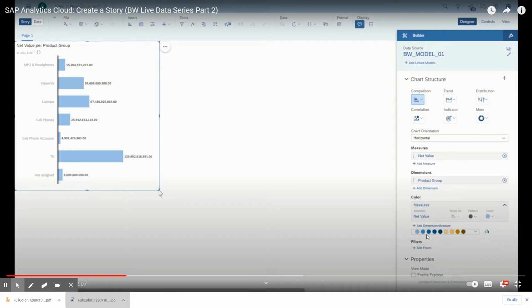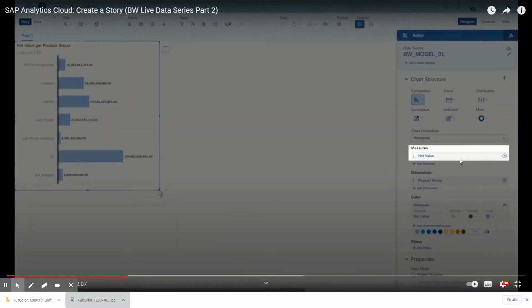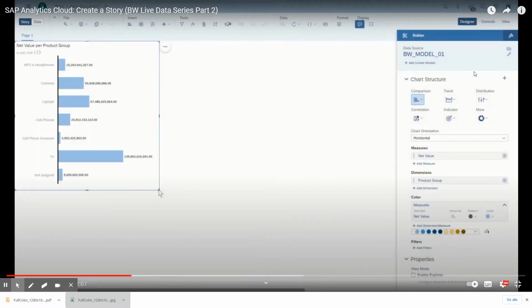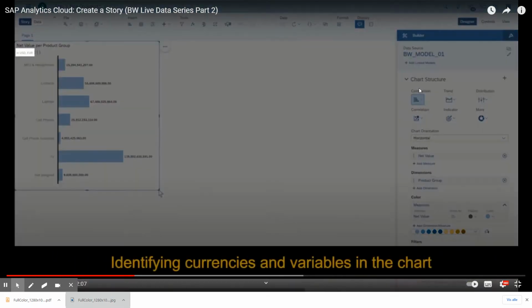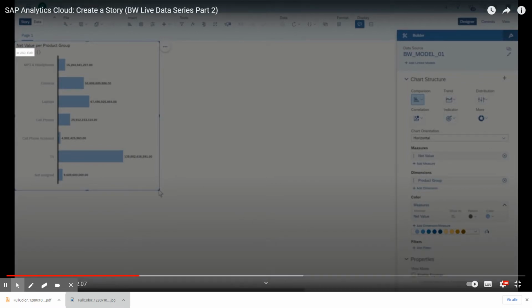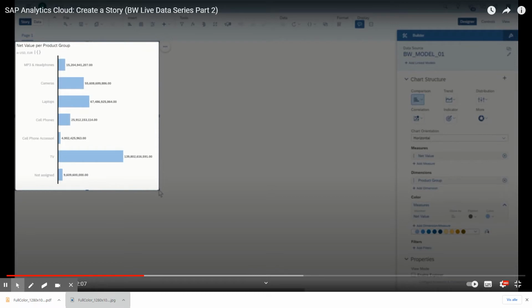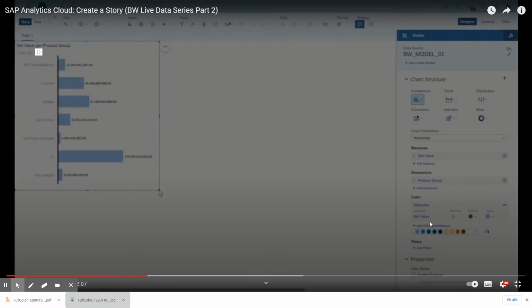In the right panel we now see our measures, we can see our dimensions, but we can also see now in the chart actually a few items. It shows euros, and US dollars. So we're looking again at a chart with mixed currencies. The currency information will show you, as long as you have retrieved data directly from BW, that some of the items that we see are euros, some of them are US dollars.